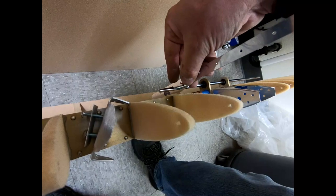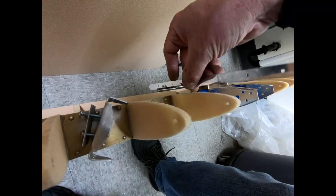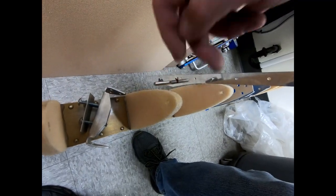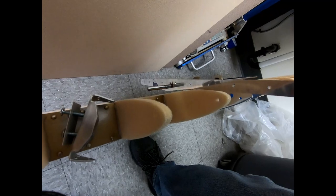And on the backside too, I don't know if you can see that, you can see where it'll hit back there. I'm very happy right now with the curve that I have from where the pin goes in to where it hits, and that's really what I was concerned about, because the rest of this, I mean, it's got to be this wide.